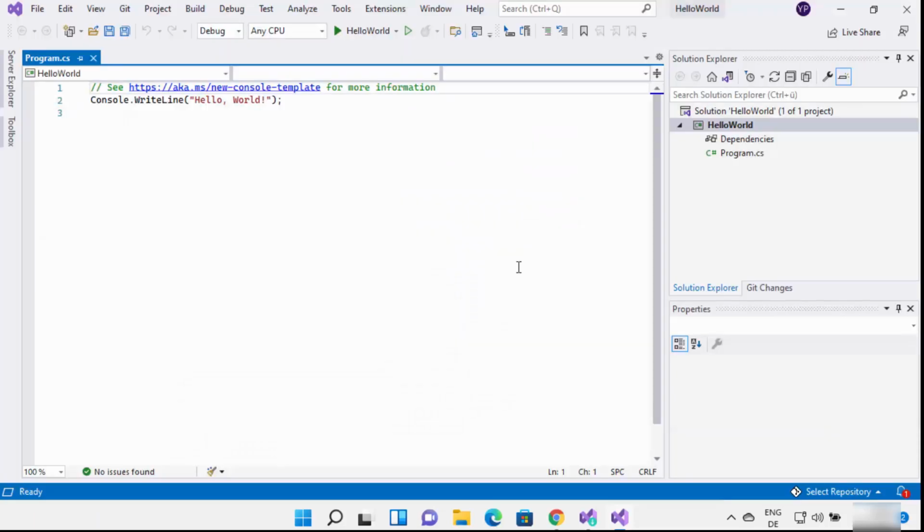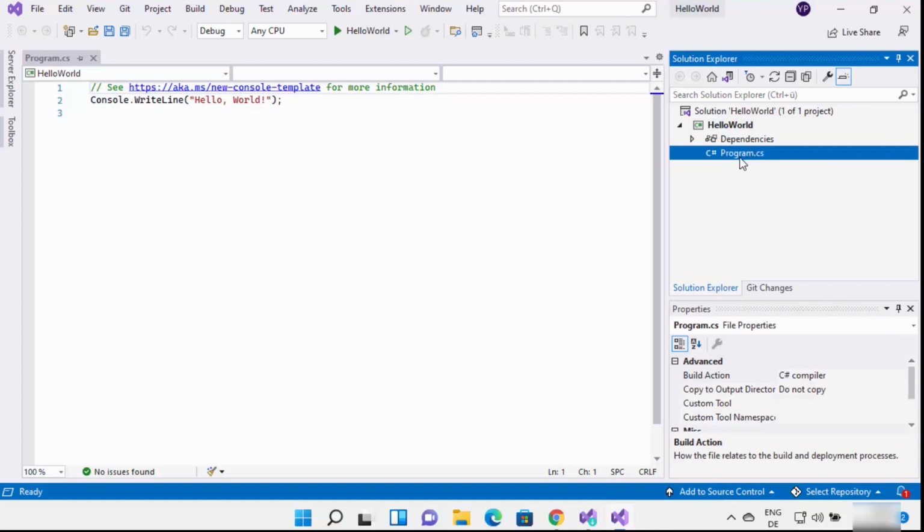And once my project is created, I can see this kind of interface. Under Solution Explorer, I will be able to see my project, and then there is this one file which comes by default with the project, which is called program.cs in my case, because I'm developing a very simple console application.